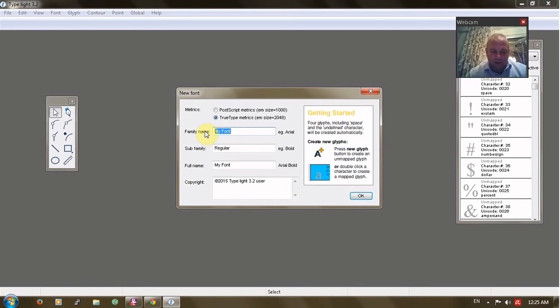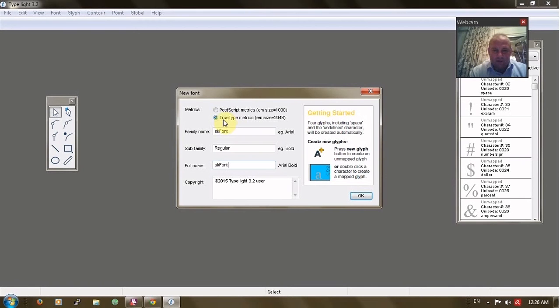It will be SK font as an example. Then there is the subfamily, if it is bold, italic, whatever. Here I will use regular, and the full name is again SK font. For the copyright, this is extra information.